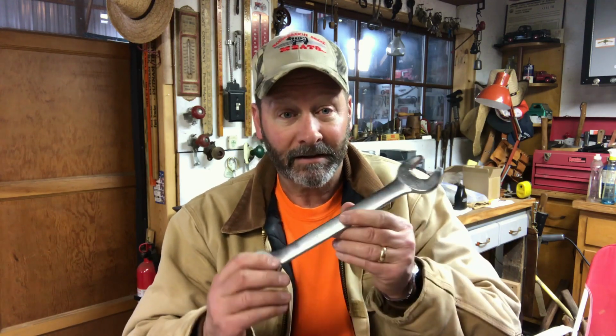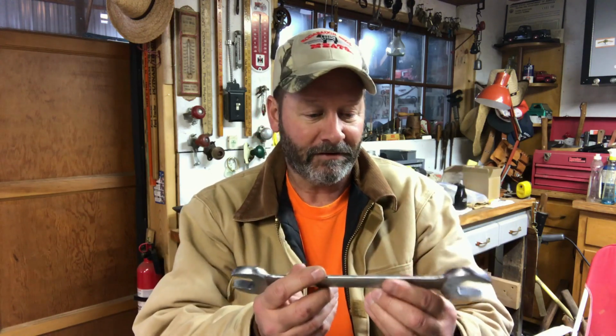But I did get it nice cleaned up. It's nice and shiny, shinier than most of my wrenches that I would sell. So yeah, it was kind of fun doing, but there's the end result. I got some still shots and not too bad, but like I say, it's a Billings made in the USA and it's number 1033C, and I like it. It's 1 inch on one end, and on the other end, it's a 15/16.